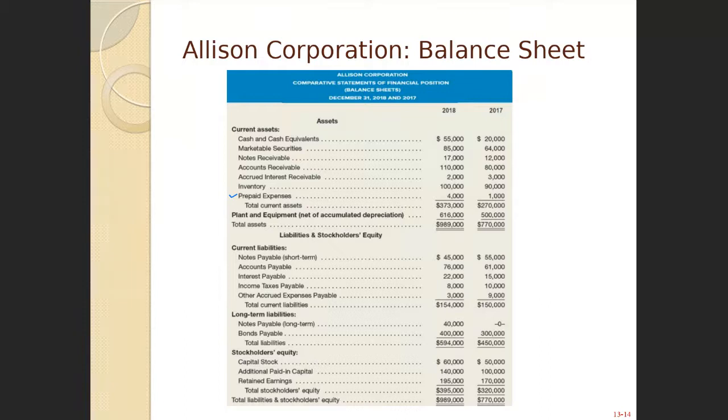So what does that mean? If prepaid expenses increased, is that a source of cash or a use of cash? If an asset account increased, is that a use of cash or a source of cash? Denise, Kristen, think again. An asset account increase is a use of cash, because in order for the asset account to increase, the corporation had to use cash to increase those prepaid expenses. Put on your cash hats. You're only thinking cash. You have blinders on. So if an asset increases, that is a use of cash.